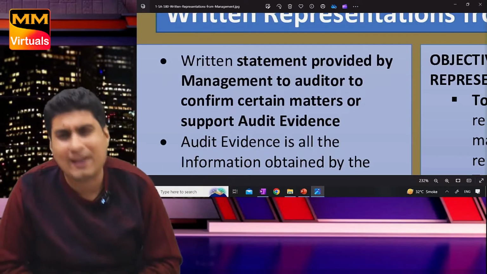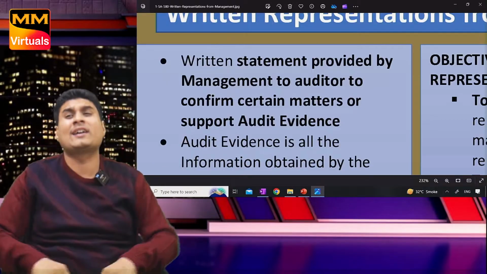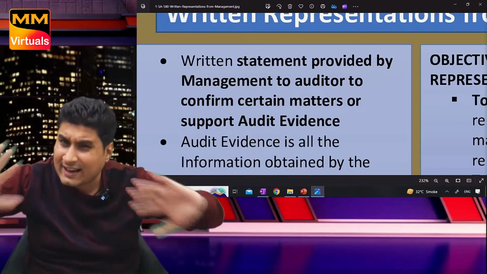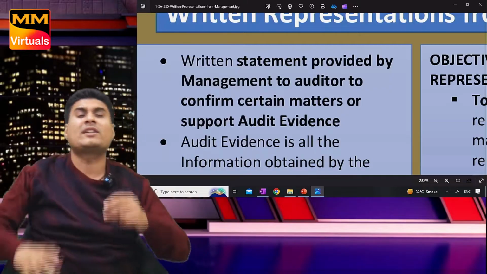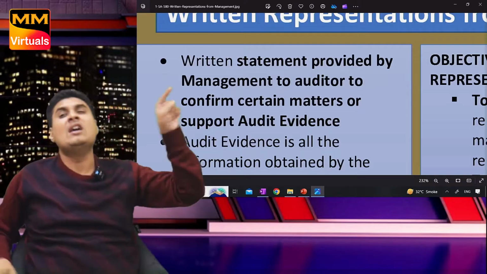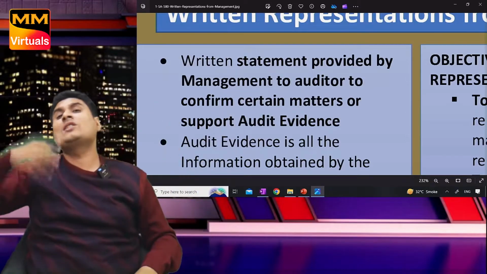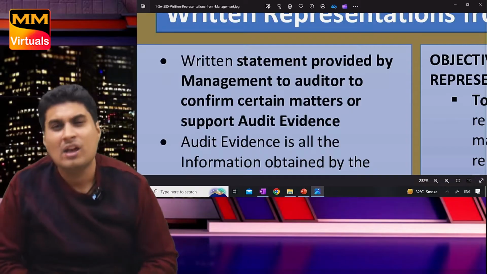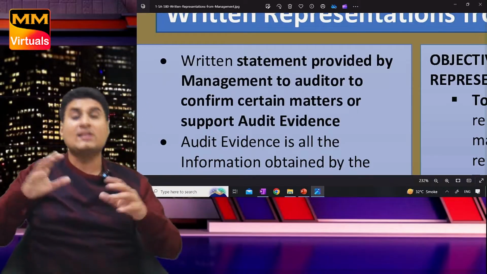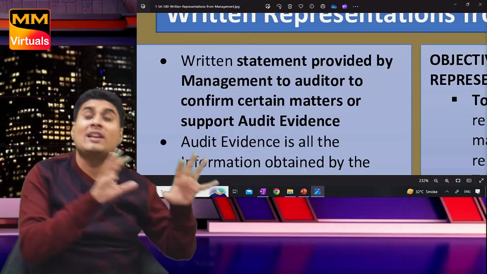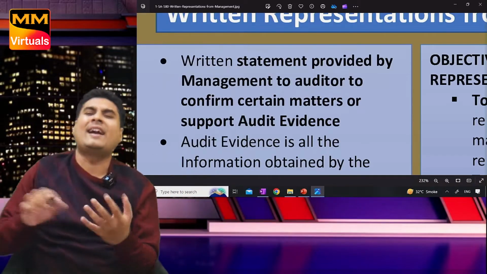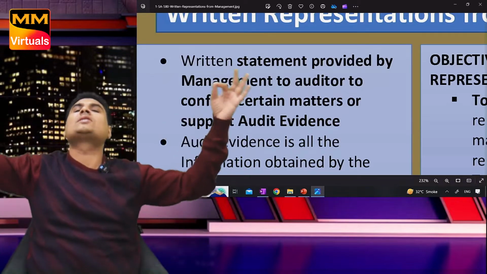Many times, let's take a parallel example. You want to join a class, and you think this sir is good, this teacher is good, this class is good. You ask your friend, and you have decided you will do it from here only. But when your friend also tells you, your assurance will be even more. So written representations are a written statement by management to the auditor to confirm certain matters or support other evidence. What is confirming certain matters? You know there is no impairment loss, but when management writes, the assurance will increase. Support other evidence: you want evidence about related party completeness, that related parties are complete. You know it, but when management writes, it will support your evidence about completeness of related parties.